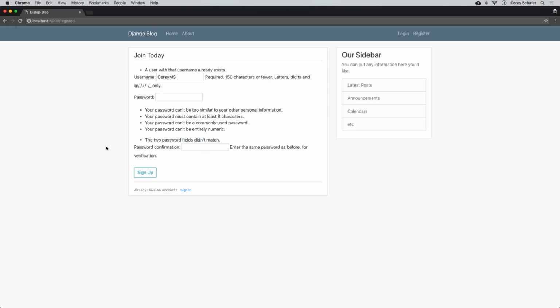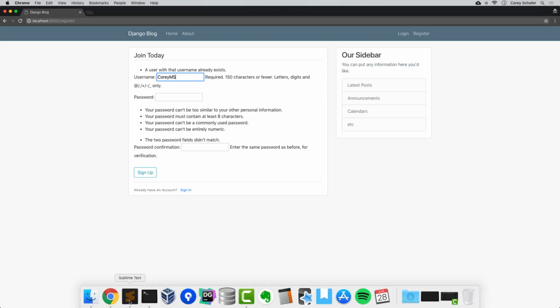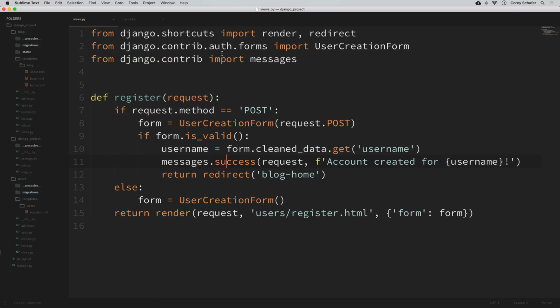And we can see that when that form was invalid, it still gives us our username that we tried to input. So it didn't just create a completely new form from scratch. It still has the values that we had inputted there. Now, the reason for that is because of how we set up our views. So let's go back to our views and see exactly what this did. So I'll go back to our views.py file.